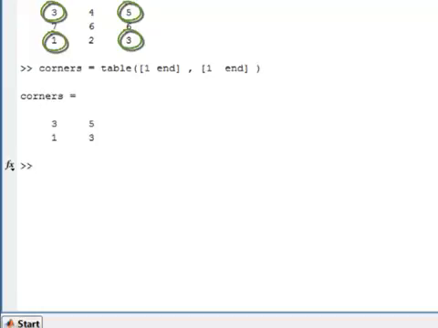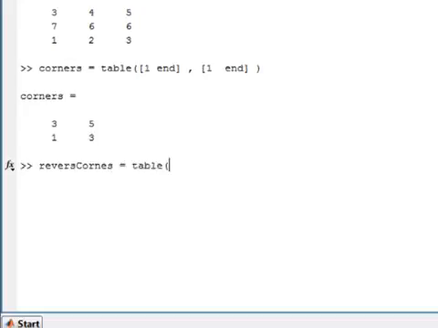This can work for 3D, 4D, 2D, anything that is a matrix. And I can reverse the order as well. Reverse the corners, for example, table, and 1, and for the columns as well, and 1. That would reverse my numbers. So that concludes slicing both in 2D and in 1D with the vectors. Remember that it's just a combination of XY coordinates of the pieces that you want.